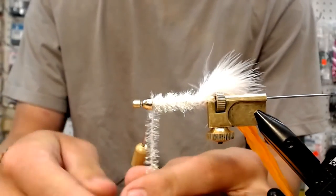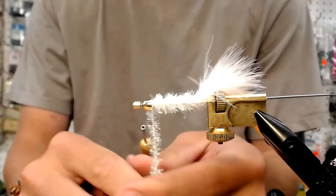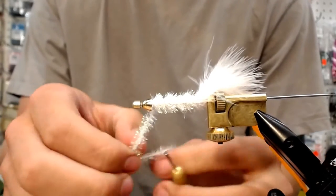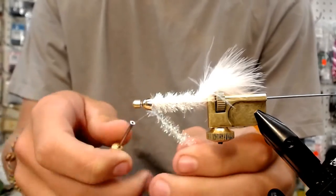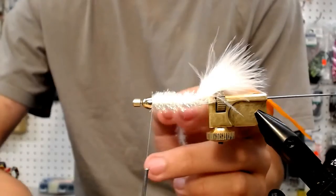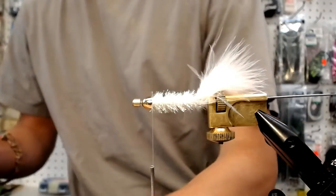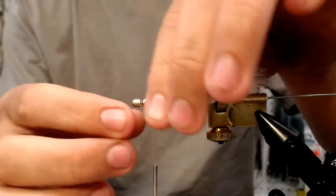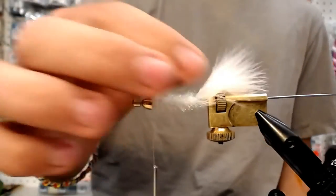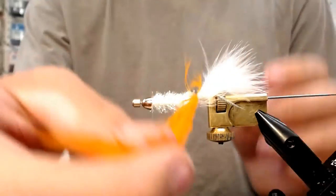So I like to just give her a little bit of a spin. That helps lock her in place. There we go. I gotta admit, I was trying to think of something I could use this stuff for. Okay, so now we got that. Now we're gonna use some of our schlappen.